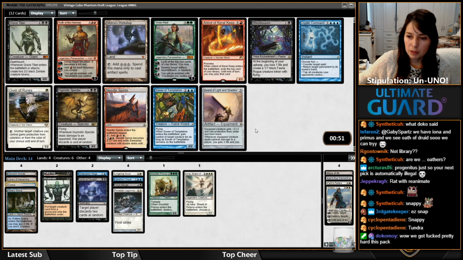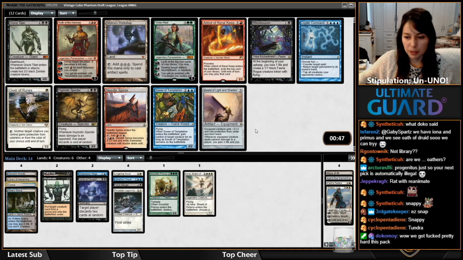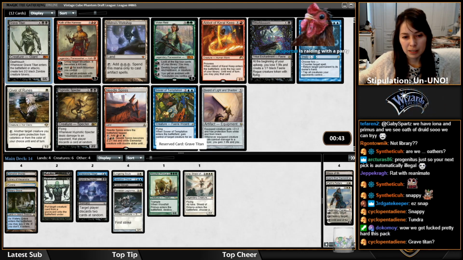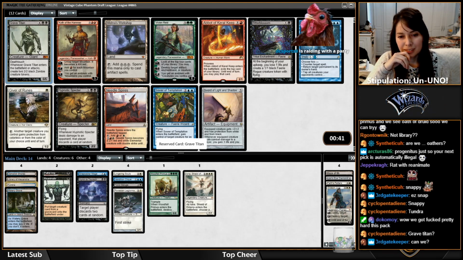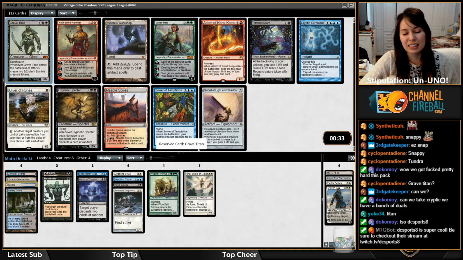That means we probably can't take Cryptic. Just Gravy Tea, probably. Gravy Tea is a fine one to pick. Can we take Cryptic? We have a bunch of duals. The thing is kind of sketchy.